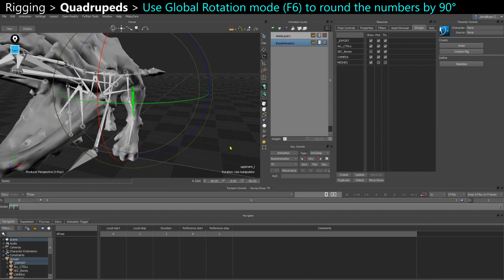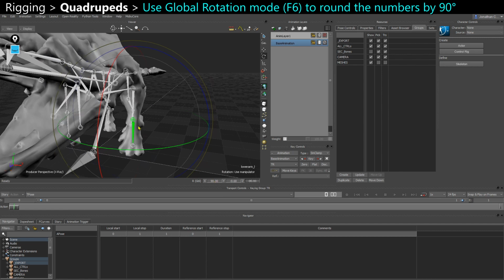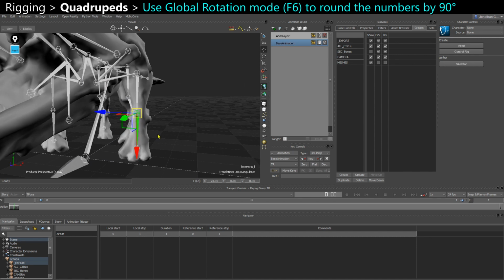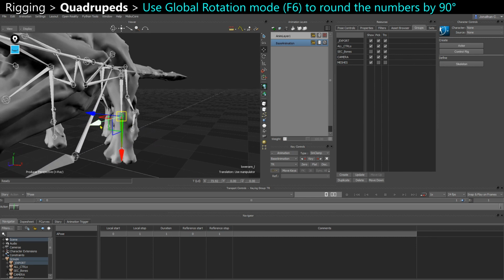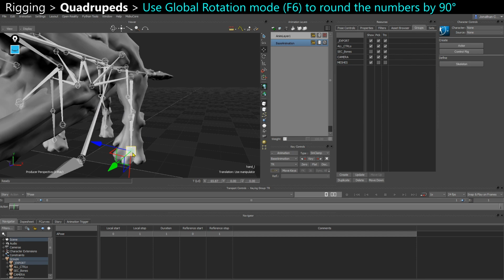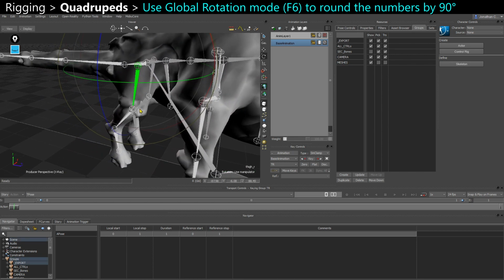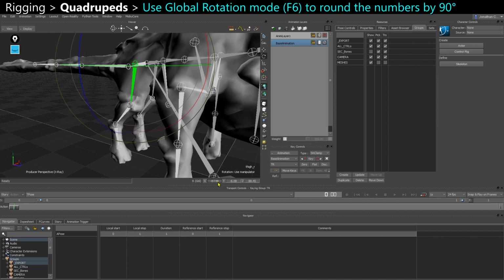Those numbers depend on the axis order that you rigged in. So in my case, I always have the x-axis pointing down to the children, and I have the y as the up-axis in this case. And we're going to do the same with the legs.